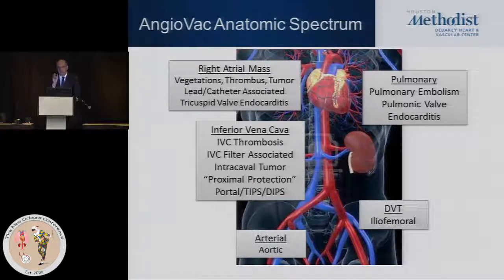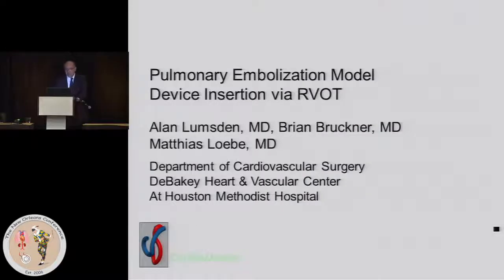very difficult to steer. It's a stiff device which has a large funnel tip, and it's difficult to negotiate it through the tricuspid valve and then through the pulmonic valve into the pulmonary arterial tree without risk of injury. There have been some modifications that have been made, and I'll show you a couple of slides that may improve that, but I think this is an area where there does need to be improvement.